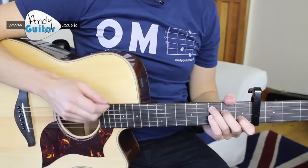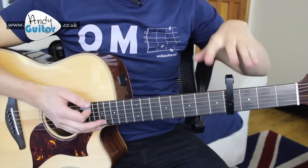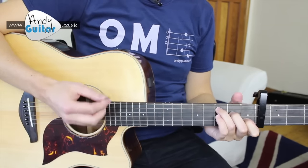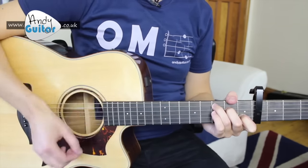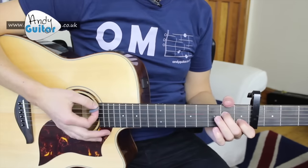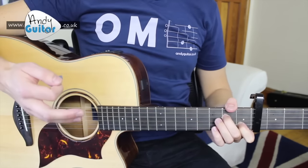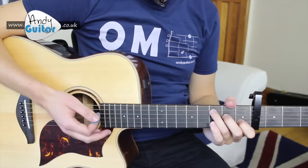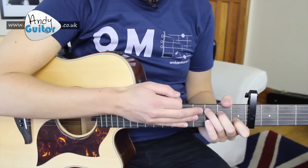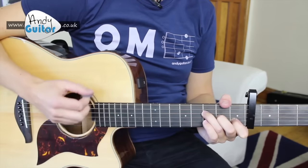Let's have a close-up on our chords first of all to make sure we know what we're playing. We have a capo at the 4th fret, which is in between two dots on most guitars. We're going to play a standard C major chord to start off with, and this C lasts for two bars. Then we just take off the third finger and keep the other two down — you're now playing an A minor 7, the second chord in the song, again for two bars. Then we're going to play an easy F chord: put your middle and third finger one string down from where they are on the C chord, and that's our F chord, played for two bars.